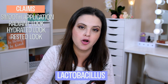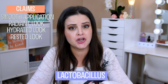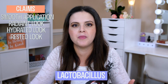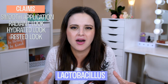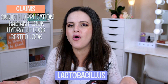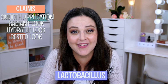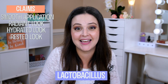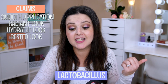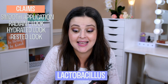And this is the thing about probiotics in skincare. There really isn't a lot of scientific research that is backed up by a non-biased source. So people that create these products, sometimes they'll do research that proves that their product works, but there isn't a whole lot of research by scientists that aren't getting a monetary gain from the sale of these probiotics in skincare. The current research that is done by these programs say that probiotics may increase good bacteria on the skin, and in that could strengthen the skin's barrier.